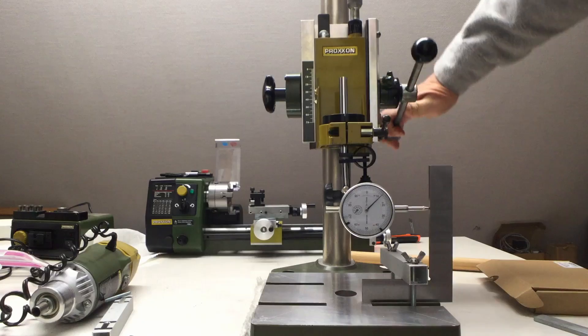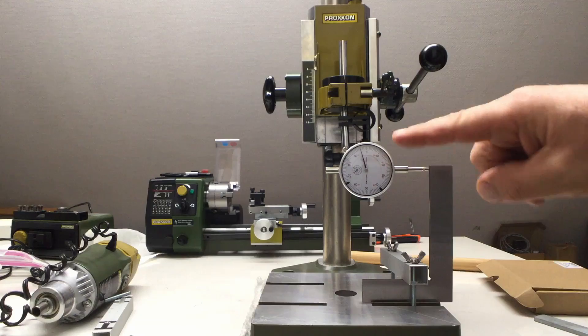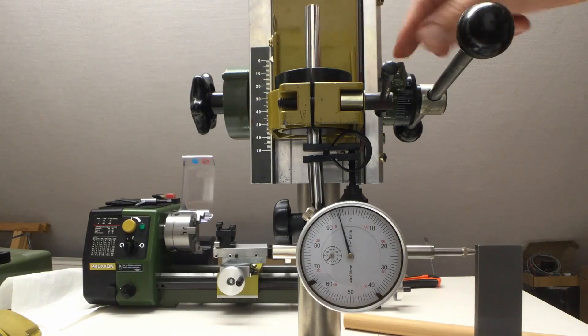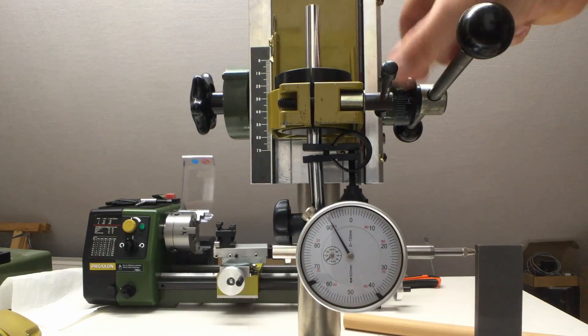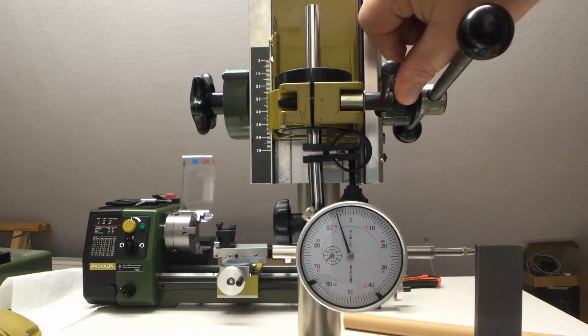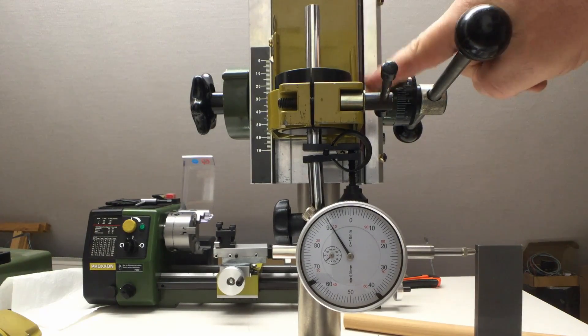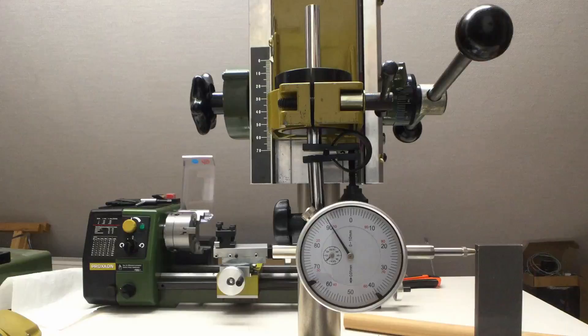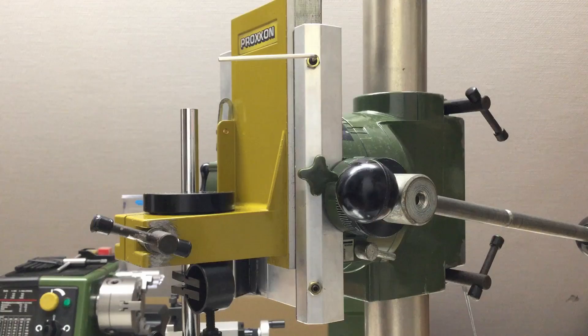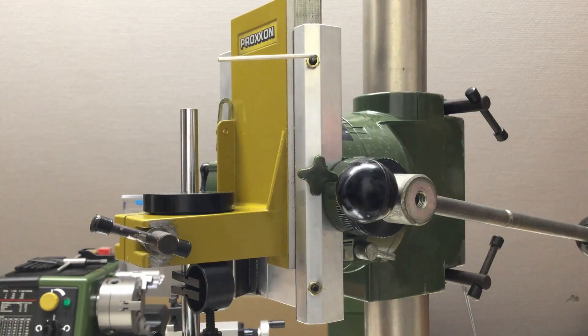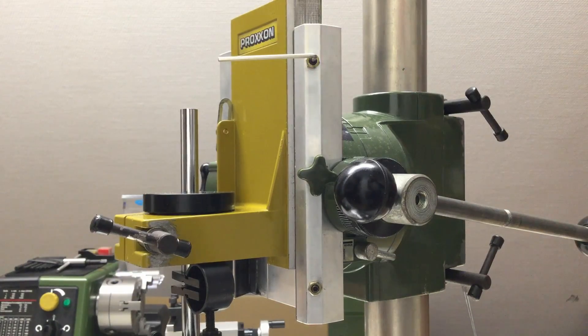Yeah, it's a catastrophe. But the important thing I wanted to show you, if I lock my z-axis here, I get a deflection. And that's an absolute no-go. That means there is too much play here in the ways. So we have to tighten the two set screws that control the play of the ways a little bit. Not too much. I mean, it should still move easily. So let's try that.